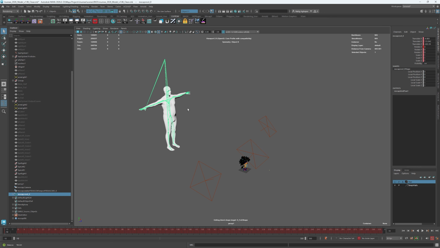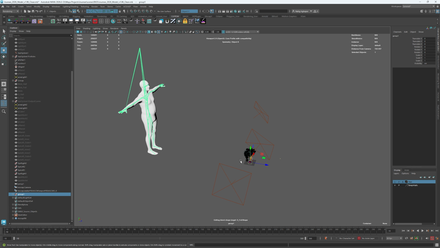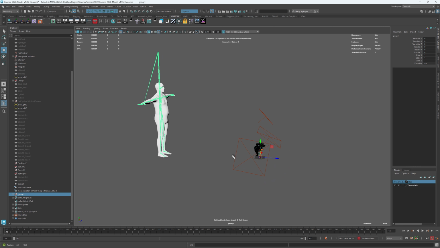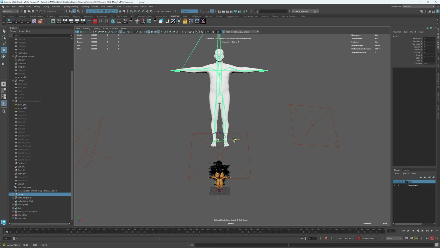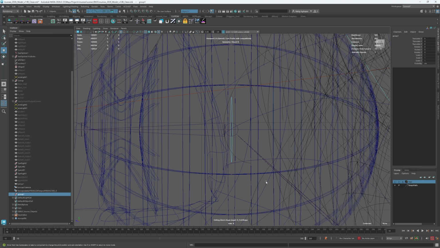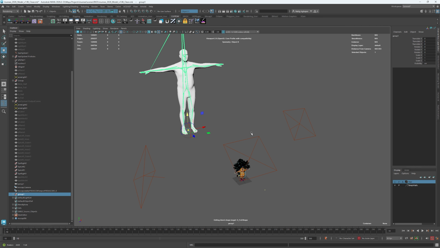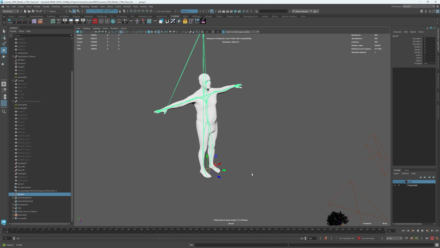So now what I actually like to do is just group it. Hit Control-G on your keyboard, and you will be grouping it. But now we have the center of this group in the center of our scene, which is not something that we actually want. You can leave it like that, but I prefer to hit Insert on your keyboard. I usually have my pivot at the base of the character. Like this. Yeah, fantastic. Hit Insert again to go out of the pivot tweaking mode.